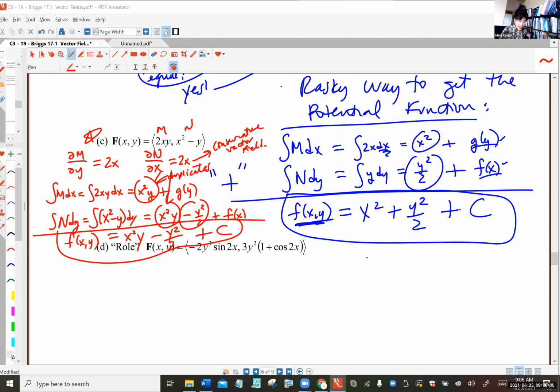So this one's tricky. I want to give you a full disclosure of where I get some of my inspiration when I create my exams for this portion of Calc 3, differential equations. What does differential equations have to do with vector fields? Well, for those of you who've taken DiffEq, you may remember solving something called an exact equation. And to prove it's exact, you have to actually check to see if dN/dx equals dM/dy.